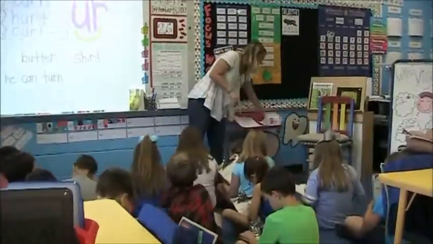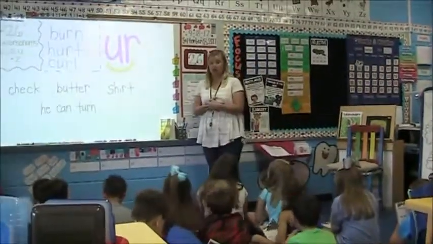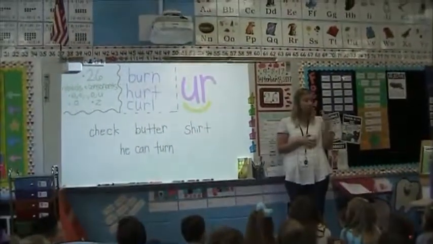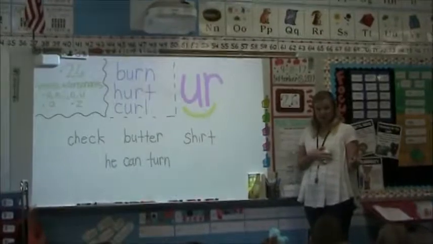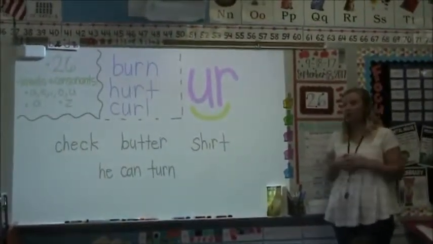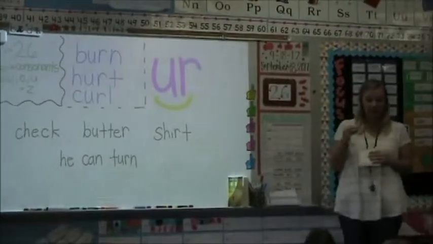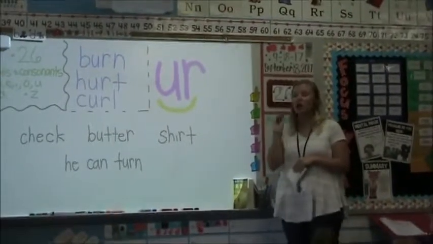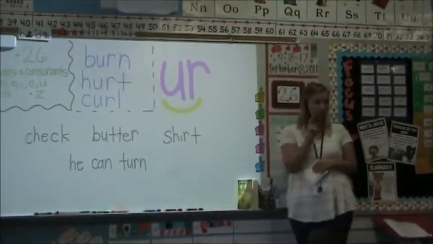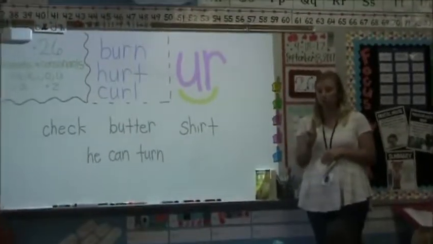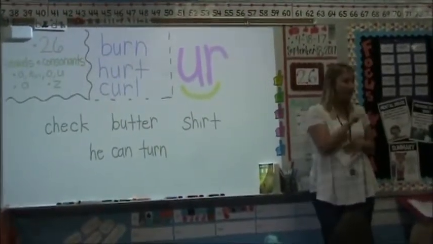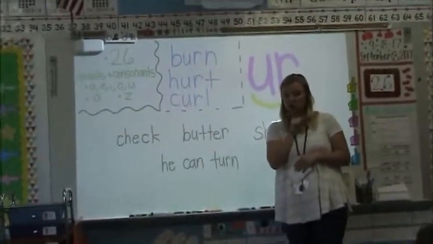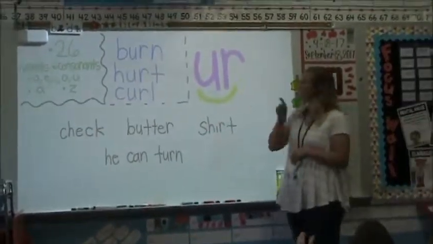Okay. We are learning a new unexpected combination. And when I say unexpected, what did I do last week? I screamed at you, because I wanted you to see what I meant by unexpected, meaning you were not expecting it to happen. So a combination is an unexpected sound that comes from 2 letters. So 2 letters that come together to make an unexpected sound. Okay? So which combination do you think we're learning today? Maggie?